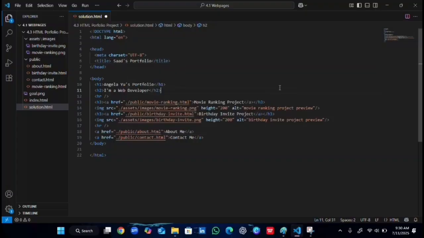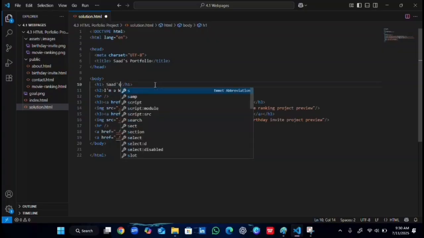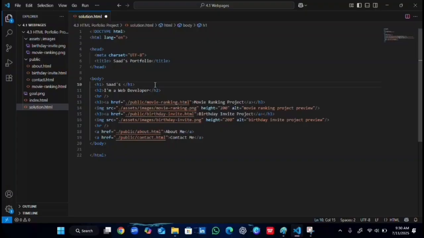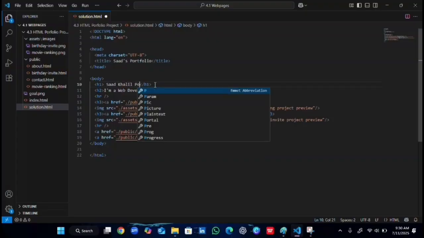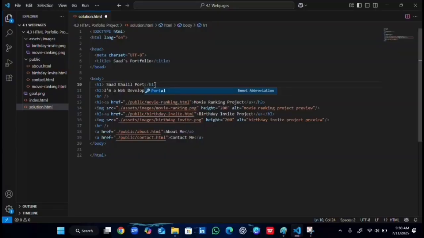Okay, I've written Saad's profile, and I will write my full name here also, Saad Khalid's portfolio.